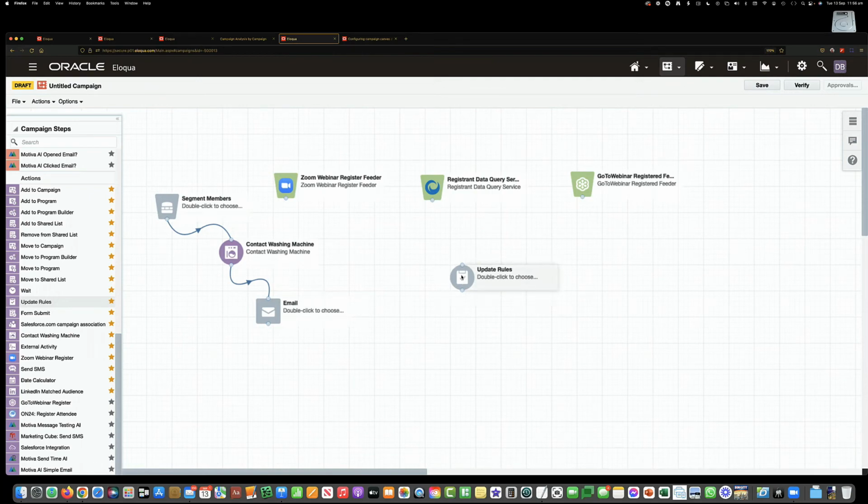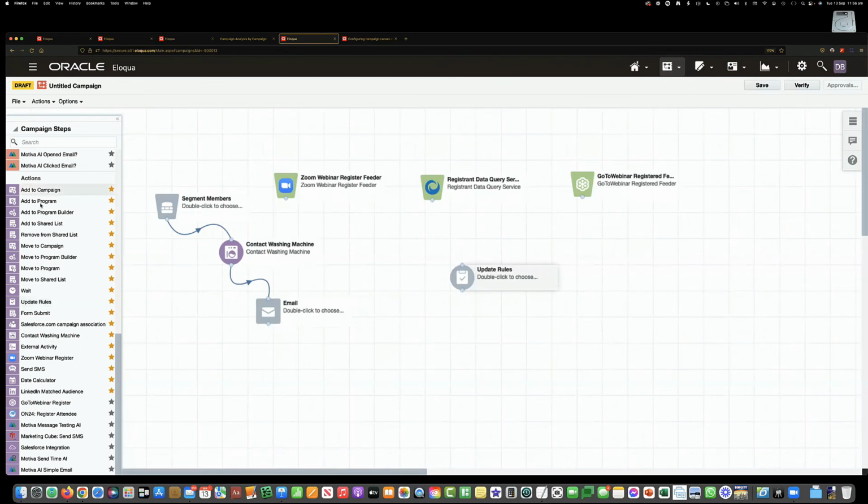Update rules can also be used to do that directly here on the canvas if you need to for some reason. But there's a whole swag of things that can be done to really maximize the automation. So typically, if you find it's the end of a campaign and you're manually going through a process of updating certain information, it's highly likely that we could potentially build an update rule to take care of that for you. It may happen in concert here on the canvas or maybe on a program canvas. There can be a range of ways to do that.